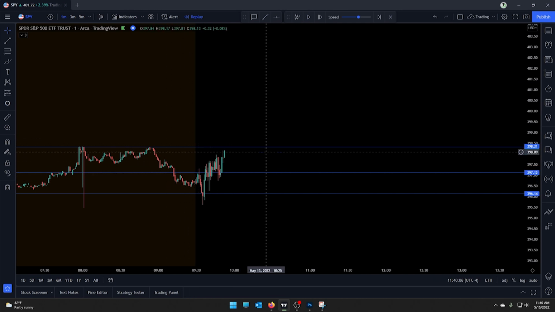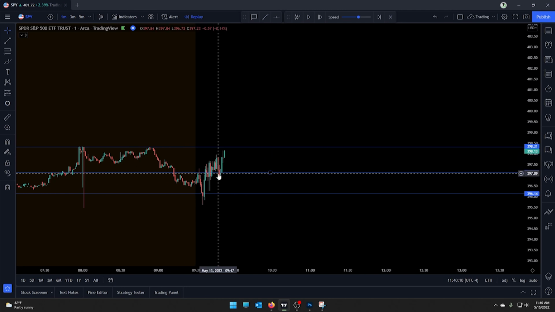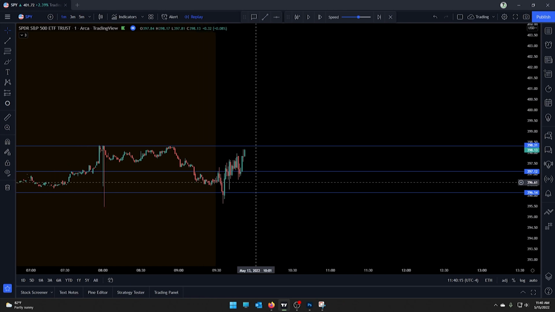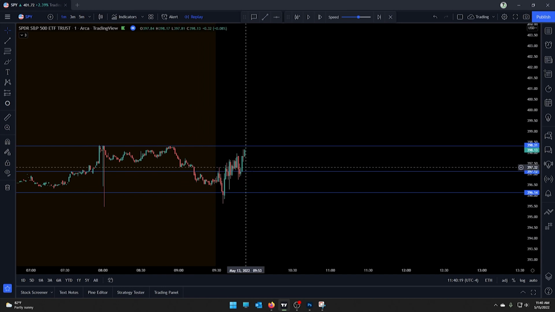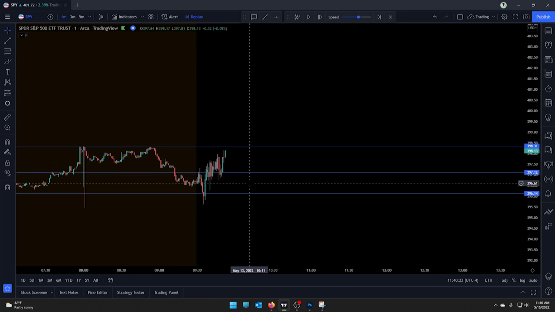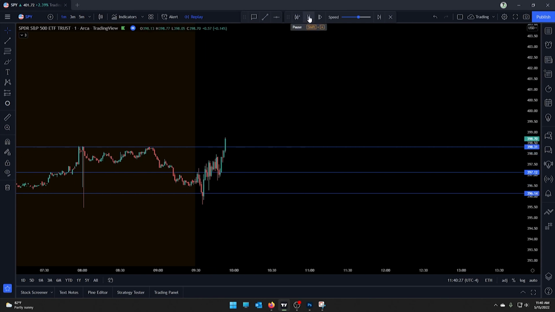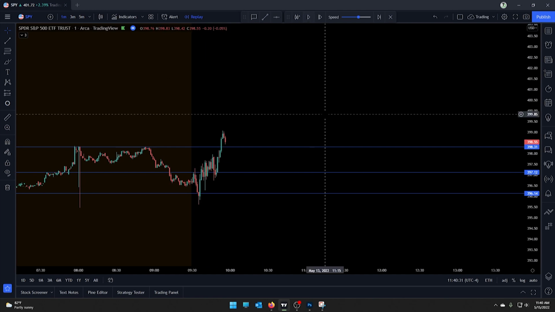This looks like a mess, and it kind of is, but as you could see, we were moving lower. We ended up bouncing right back off of this line. Again, it's a loose support simply because there was a lot of price action happening right around here. It's not moving out of the range that we had set in pre-market. But we're going to let it keep going, see if we can get through this line. We do.